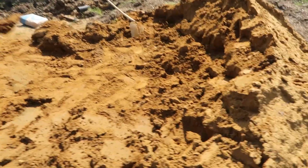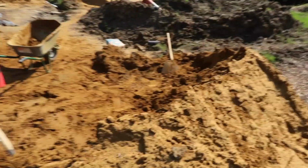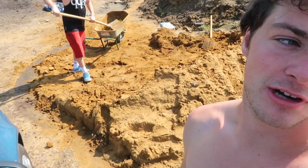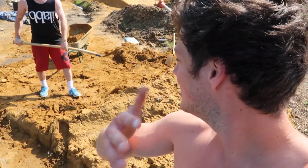We are going to need another 20 tons, that's for sure. And that's going to be total 60 tons used so far, which is pretty cool. And I predicted an 80 ton pump track, but I think we might be able to get by with 60. It's very hard to say. Very, very difficult to say at this time. It's hot. Fresh time lapse.